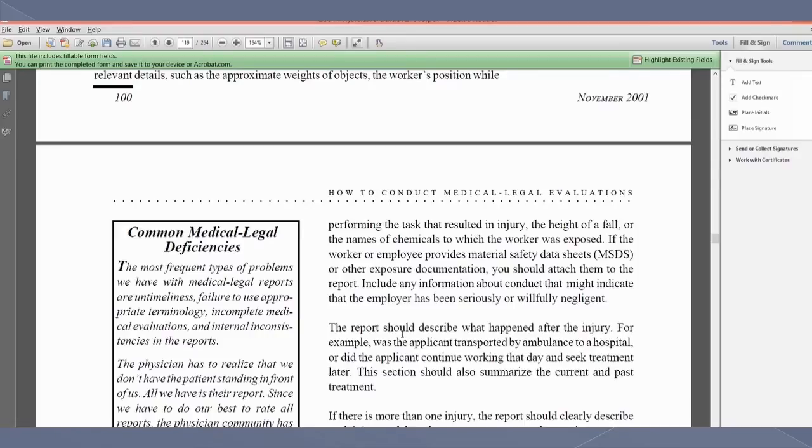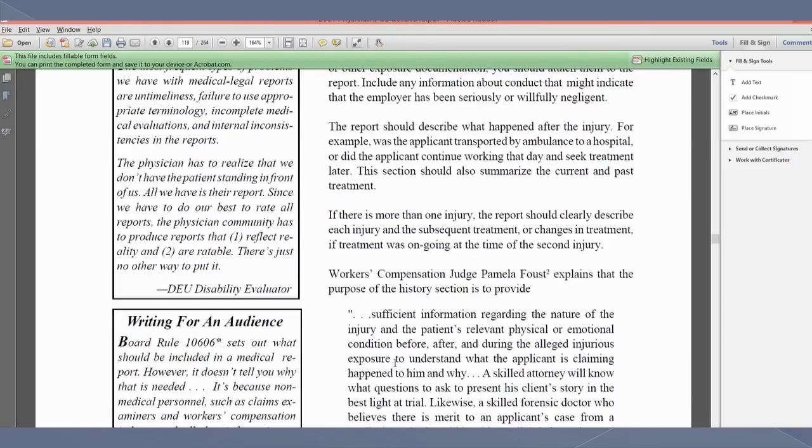Your report should describe what happened after the injury. Were they transported by ambulance to a hospital? Did they continue working? In other words, in the history section, you describe the history of the injury, the history of the medical treatment, the history of the symptoms from onset, meaning from the date of the injury, all the way up to present time, immediately preceding the date of your evaluation.